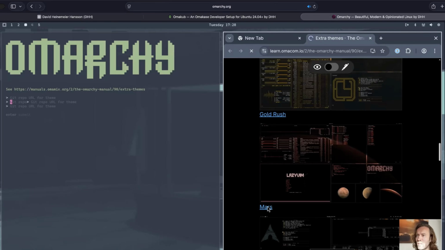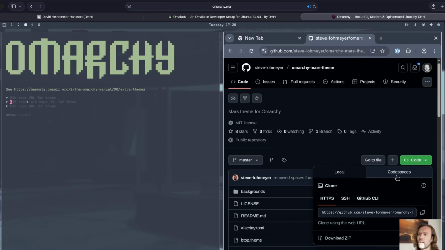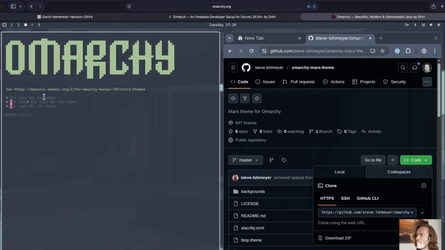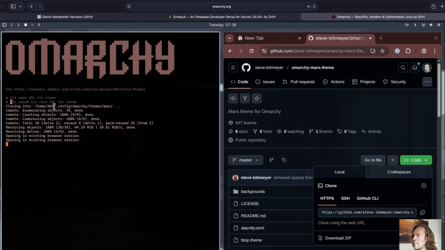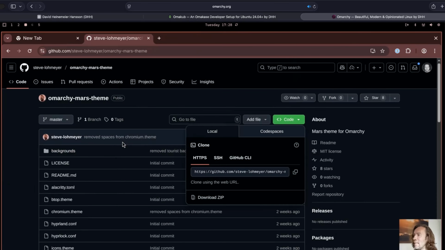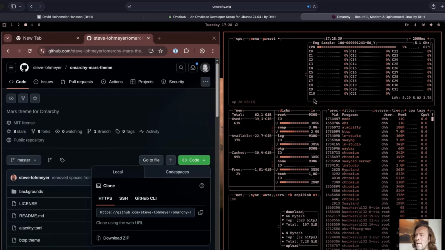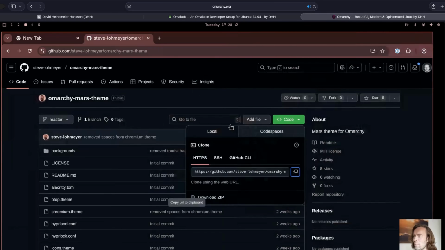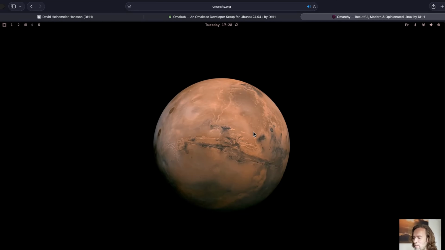Let's scroll down and find one of the extra themes that someone has made. This Mars one looks interesting. Let's have a look at that. And we're going to copy the URL setup here. Going to paste that in. Remember, when you paste into a terminal, that is Control-Shift-V, not just Control-V, because Linux terminals use that as the control key. So if you're coming over from the Mac, that is going to frustrate you for some time. But it's going to clone this down, and voila, right away, everything is simply set up and tied to that theme. And if I remove that, we have a nice picture of Mars.